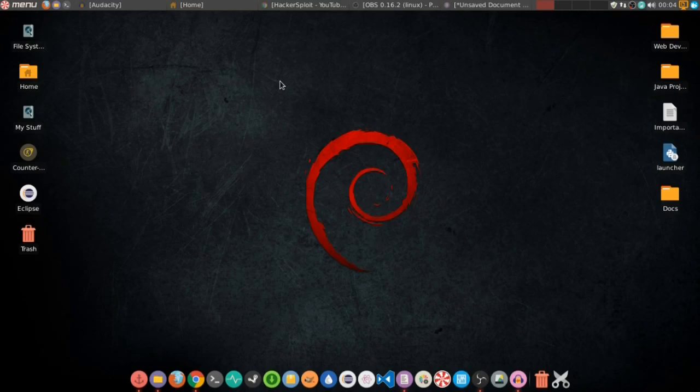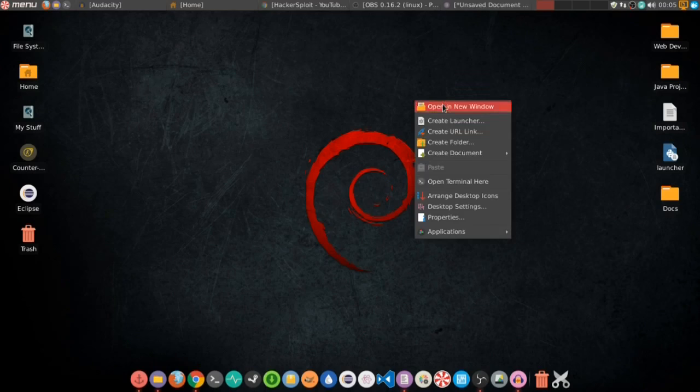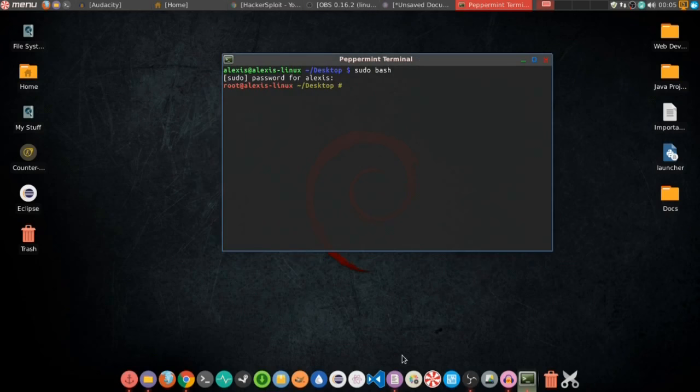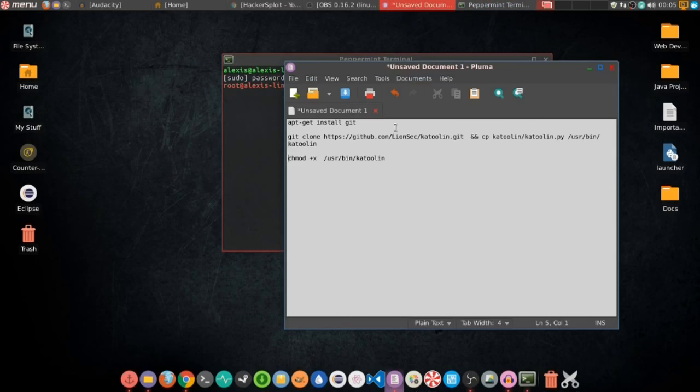If you want to install these packages on any Linux distro, I'm going to be showing this just for the Debian distros. For Arch, maybe I'll make another video, but this is just for Debian distros, because that's what both Kali and Parrot OS are based off. So I'm just going to open a terminal here, and I'm going to enter my root. I'm on root right now, and I have a couple of commands. I've put them in a text document. They will be in the description section, so you can just copy them from there if you don't want to type them out.